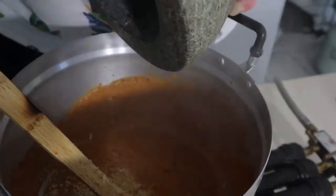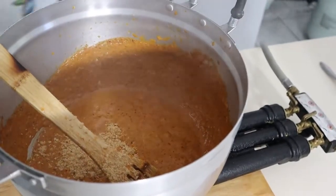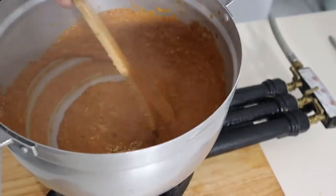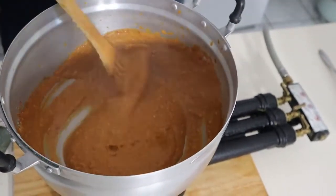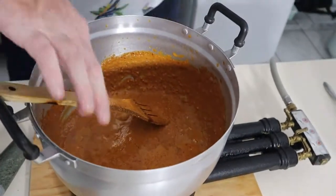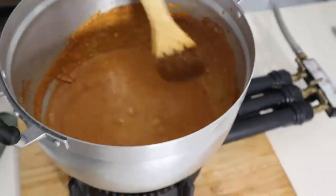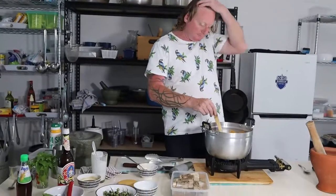So you've got your Panang curry paste that you've opened up in the oil. You've got your coconut cream. You've got your oyster sauce. You've got your peanuts that have been crushed up in your mortar and pestle. This is going to thicken it a little bit. If this starts to get too thick, just add a little bit of the water off your beef. Just add some of your beef stock from your beef short ribs, huh? You don't want it to burn, you don't want it to catch, but you don't want it too wet either, no? And you want it to split. So just keep this cooking for the moment.